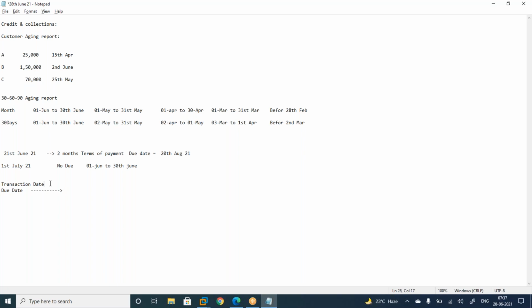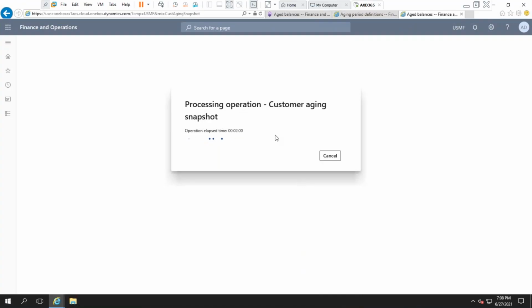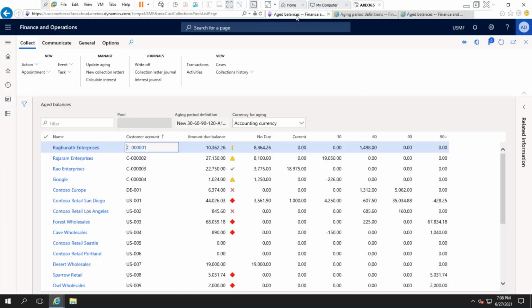This is transaction posted date. This is due date. So the best option is always due date, because I can approach my customer after due date only. So that is this one.